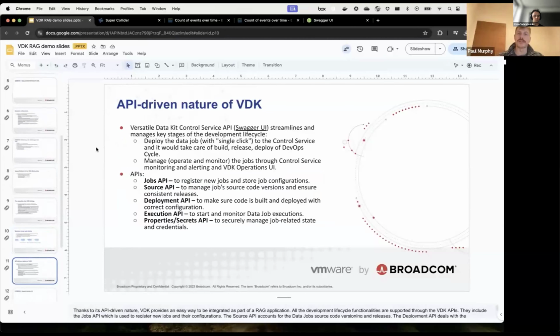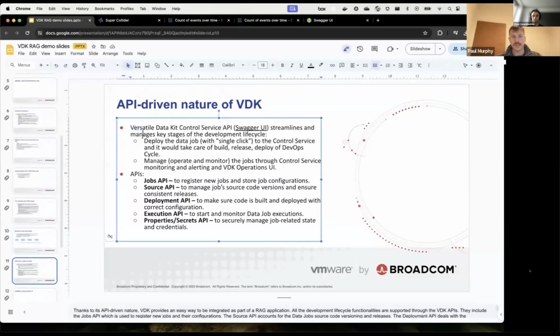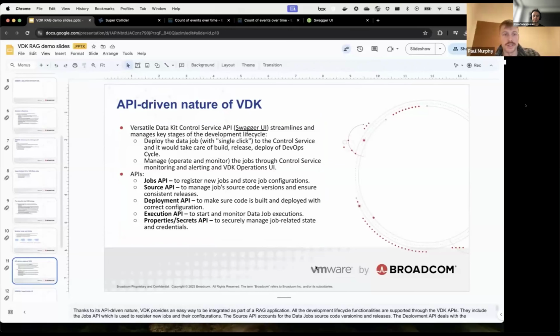Another very important benefit of VDK is that it's API driven by design. The Versatile Data Kit control service API streamlines and manages key stages of the development lifecycle. So deploy data jobs with single commands and manage and operate them through the APIs.